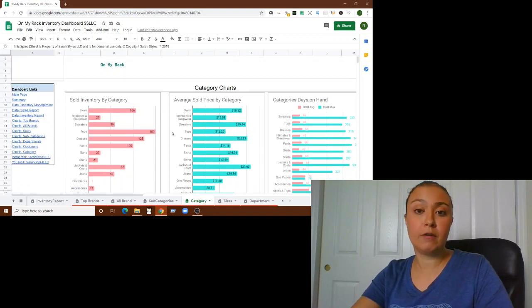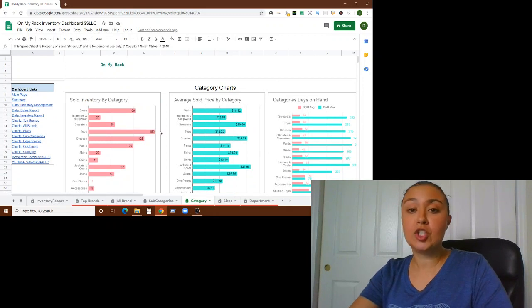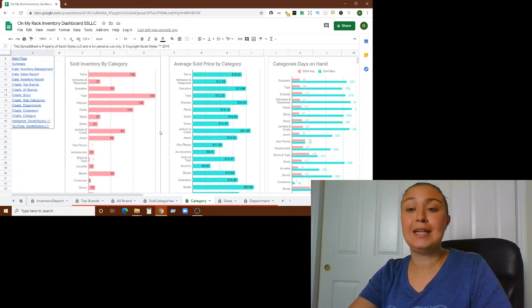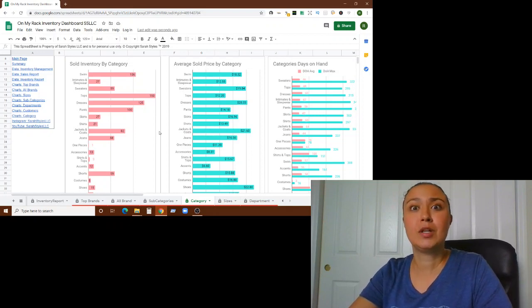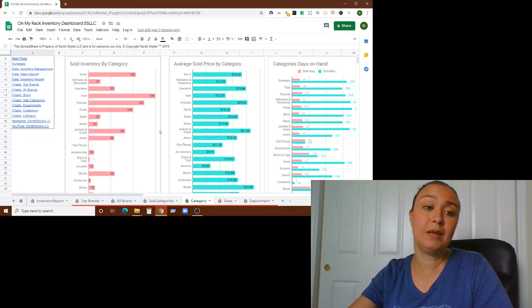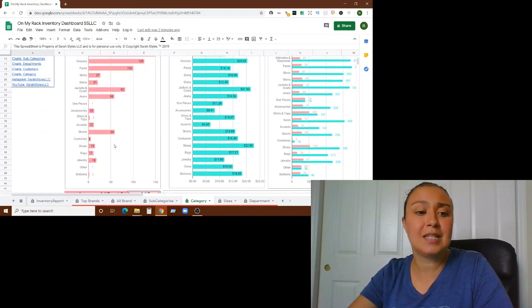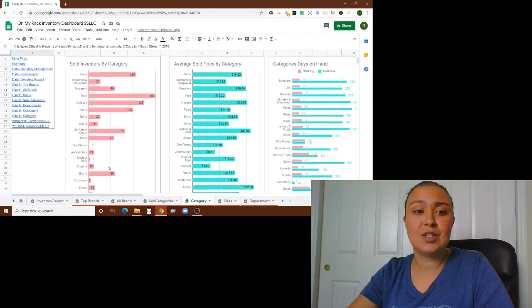So this is going off of categories, which is great. You can definitely zoom in and say, you know what, I'm feeling spread thin. I'm going to eliminate a couple of categories. I'm kind of at that point where I want to eliminate a couple of categories so that I'm not even focusing on them anymore. And this is going to be able to tell me which ones I shouldn't even focus on.